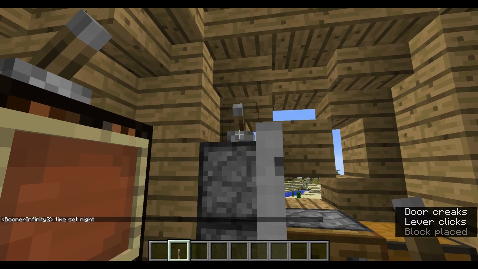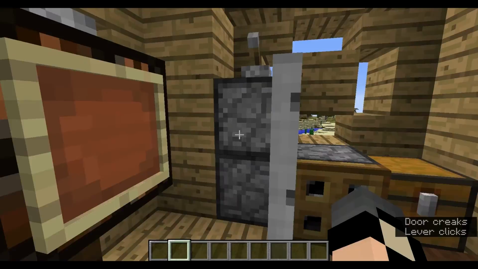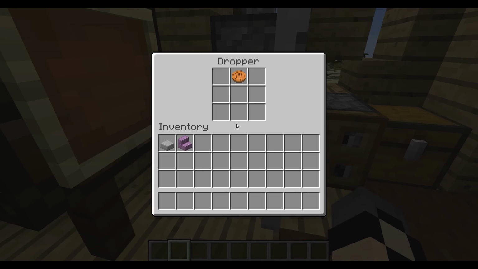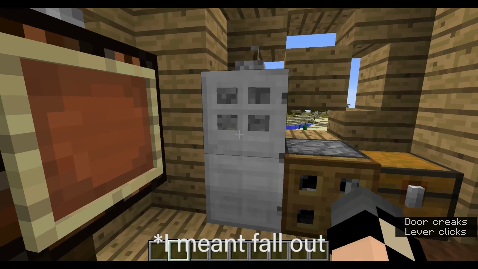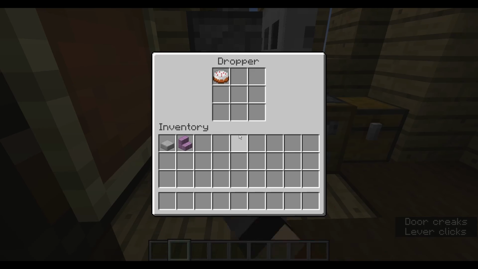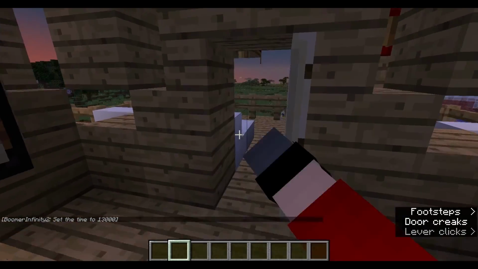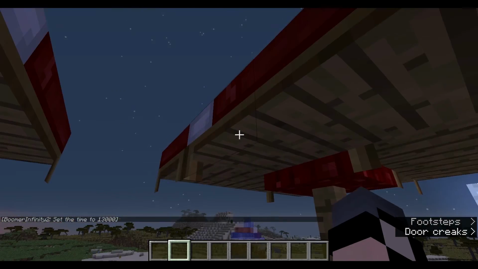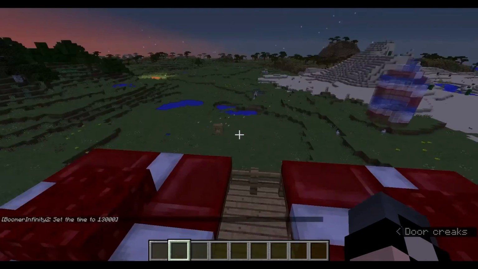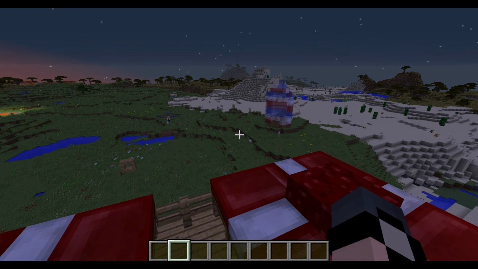And next, you can see that the items never really get lost. They always stay inside, and so you can actually pick out what you want instead of getting random things. And now we're setting it to nighttime, and beds can actually float, it turns out. So we used that for the umbrella design.